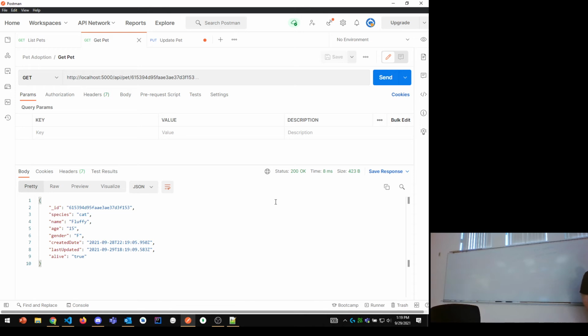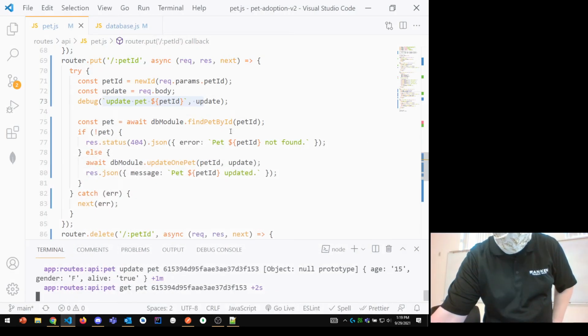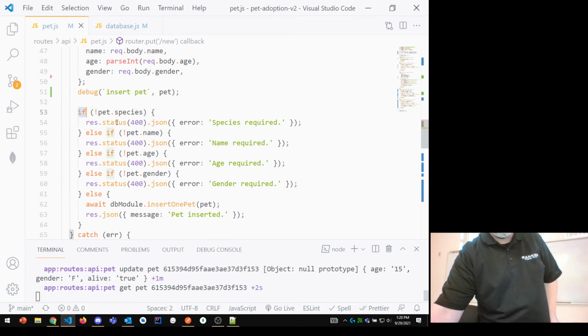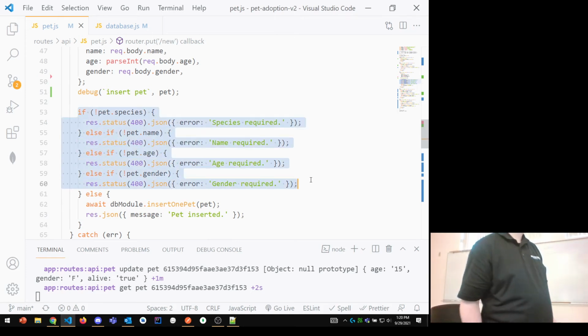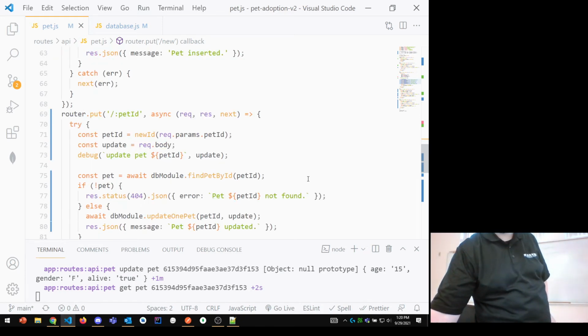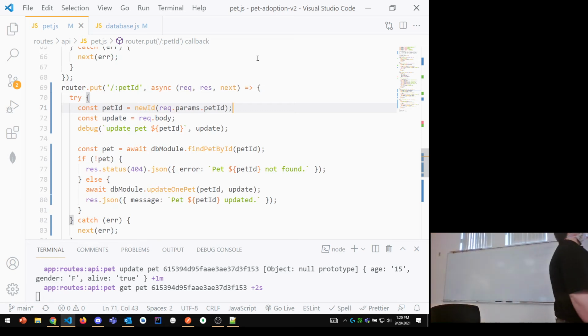In fact, if we look at where things stand, did we check for that over here? Okay, so we did check for that when we inserted the data, but I didn't check for that when I updated the data. The reason I'm not doing any of those checks over on this side is just because it's so much easier to do with Joi than to write the code out.